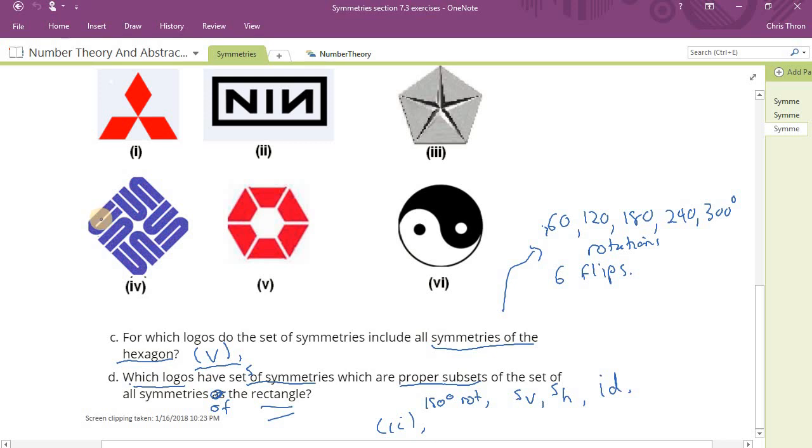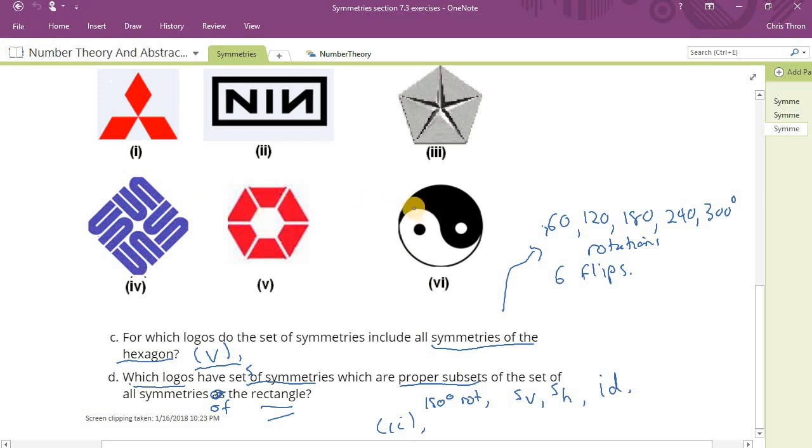All right, here, this one is kind of interesting. This one's a little bit strange. Let's see what symmetries this one has. Does this have any rotational symmetries? Well, if I rotate this 90 degrees, then this figure here is going to go to this figure here. This figure here, I believe, is going to go to this figure here. This figure will go to this figure here. So this does have 90-degree rotation symmetry, so that one's not going to be there. This one has 60-degree rotation, which is not there.